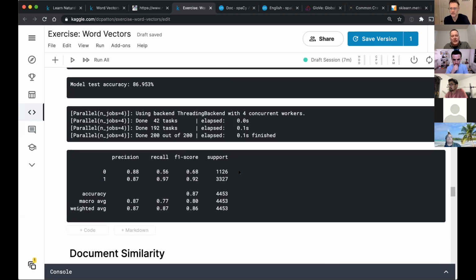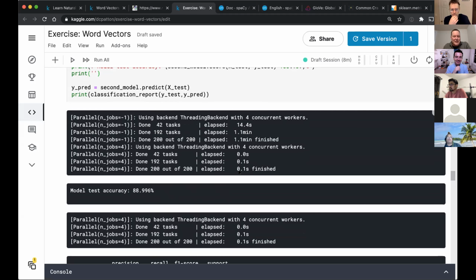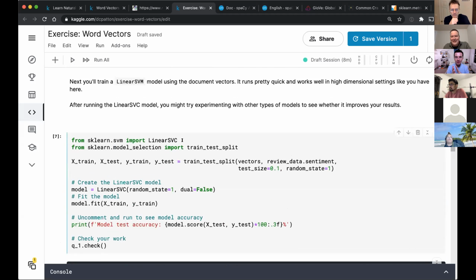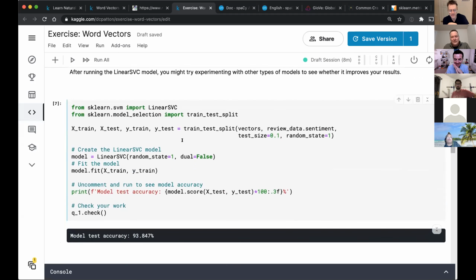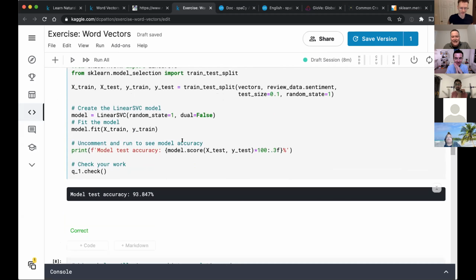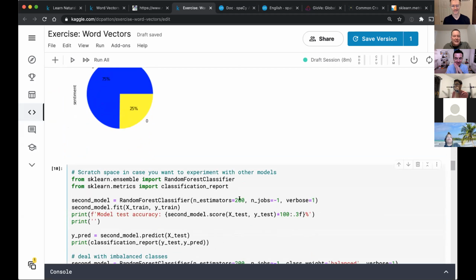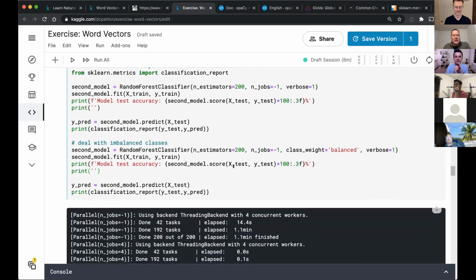I could have printed out a confusion matrix and some of those things to see what's going on. But it was interesting that I couldn't get as good a result as the SVM model did, right? And FYI, that's the first time we used SVM in our journey so far. It is surprising. I would have thought that a random forest could have done a little better. Yeah, I didn't do a lot of tweaking with the hyperparameters, so probably there's some magic here I could have done. I could have done a grid search and got a much better result.